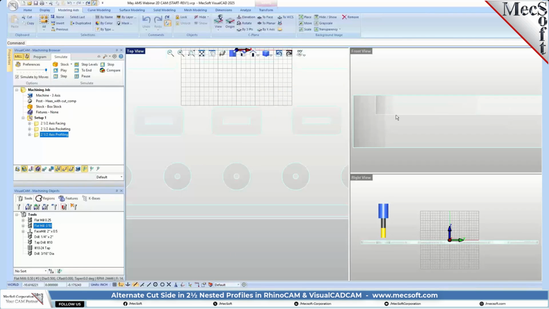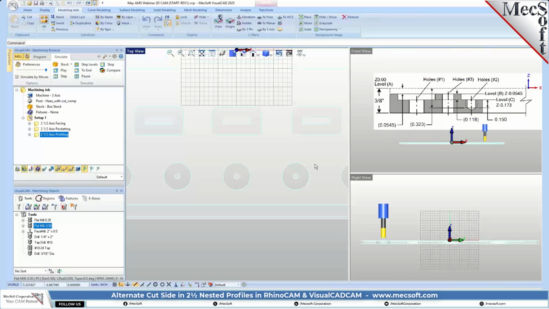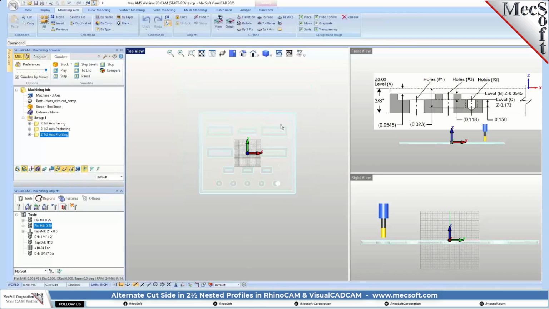For our drawing, just to go over real quick, we faced it off down to the top of the part. We did a pocket, which is this area right here. You can see it a little bit. This is the pocket on the outer edge. And then we did some through holes, which go all the way through. This is some of the edges here. I know it looks a little complicated, but you probably get the idea if you look at this section view here. Let's go back over here.